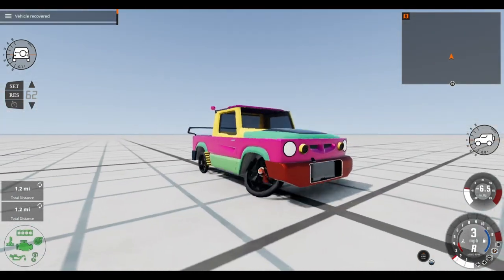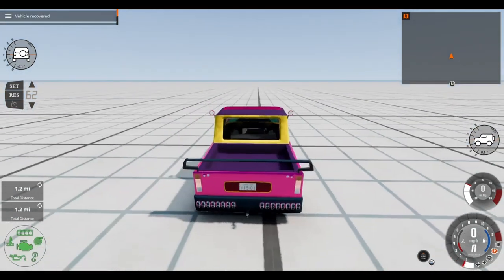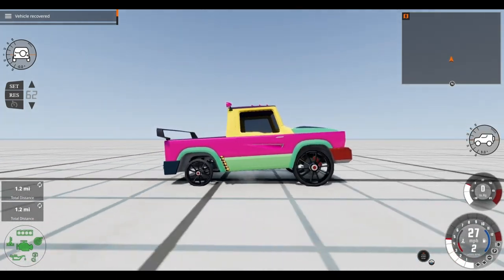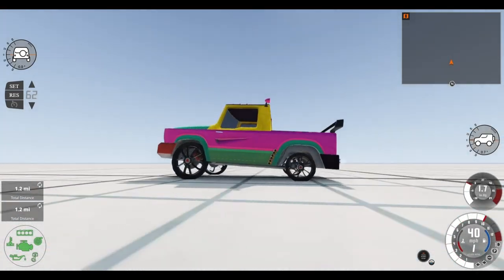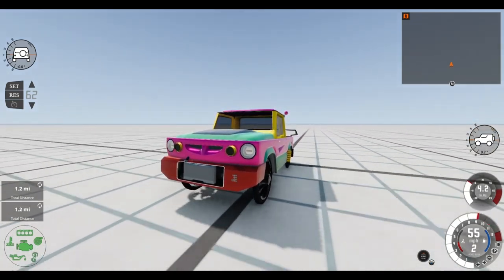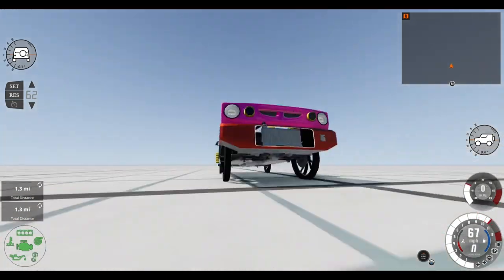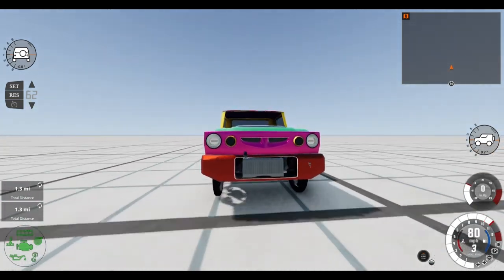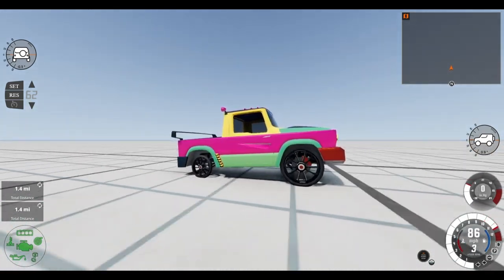Anyway, let's fix it, and the car just gave up. That's literally it. Just gave up. This car is exhausted. That's why it doesn't like to have its wheels on when it goes into reverse, because it's too much for it. Anyway, we should take this thing drag racing and see how it compares to other vehicles I've made.